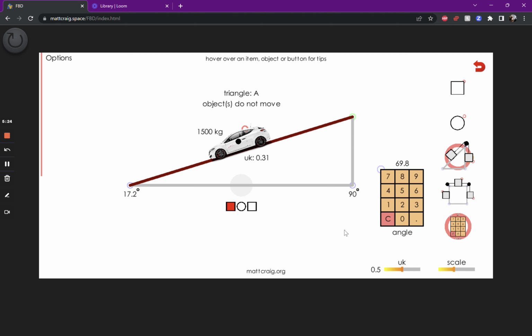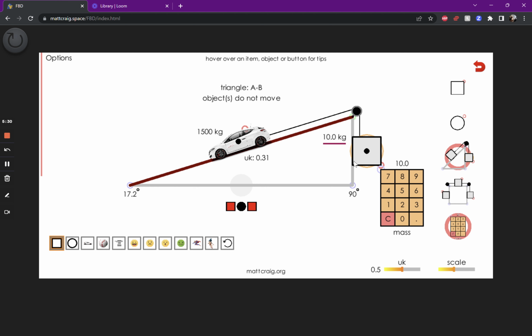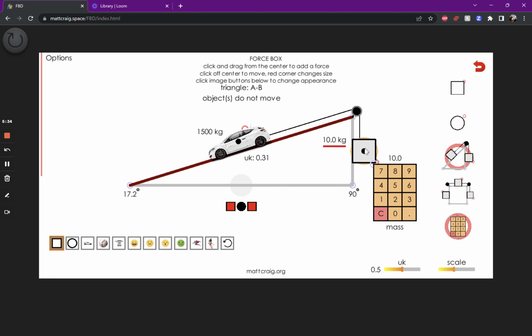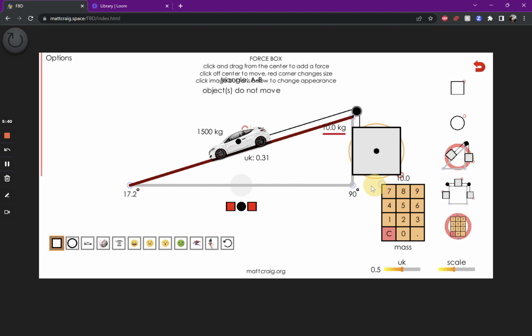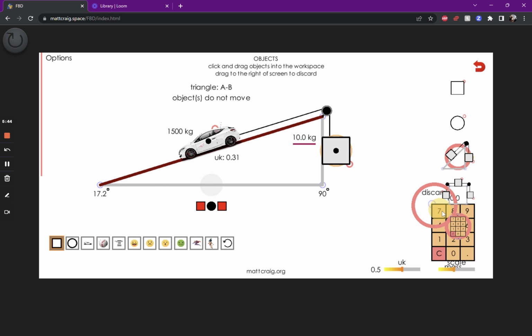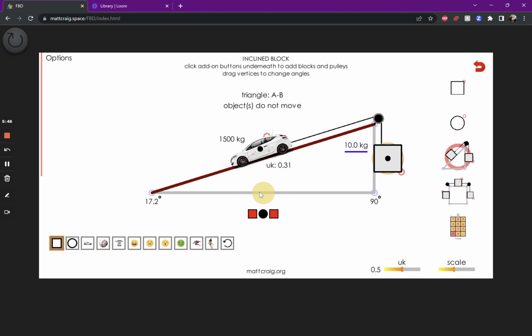The other thing you can do is you can add a pulley on this one. So if you click on the pulley, you can add a second box here. And of course you can edit, oh, it's a bit awkward. What's happening is the box is on top of the calculator and it's grabbing both at the same time. So I'll just move the whole thing over and I'll get rid of the calculator for now.